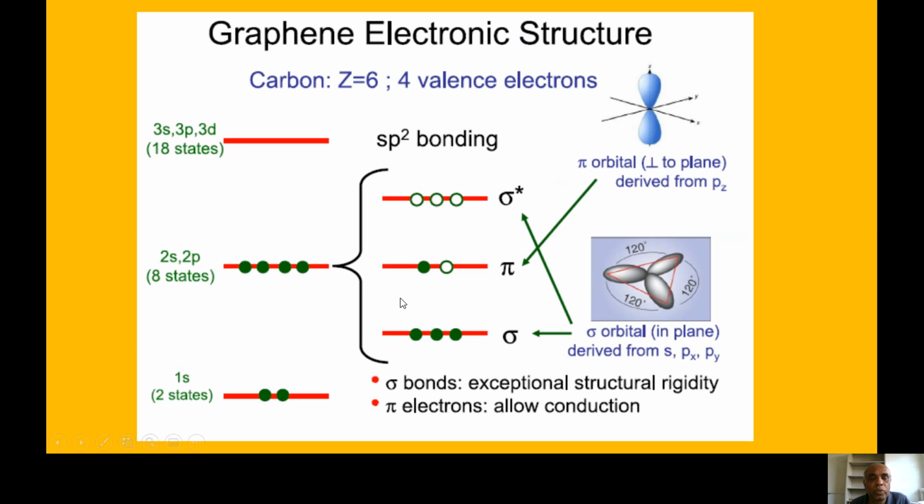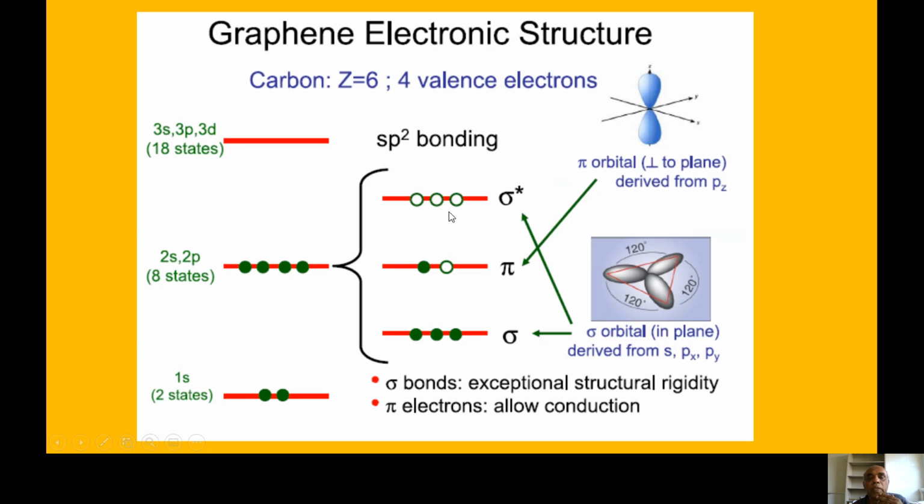Now, like I said before, if you look at the electronic levels, we have 2 electrons in the 1s state, and they are both filled. Then we have 4 electrons, 2 in the 2s and 2 in the 2p. The other states are empty. But what happens when you have this hybridization is 1 electron comes from 2s to 2p, right? That makes it only 3 electrons in the sp2 band giving the sigma band. Then the one left over gives you the pi orbital. So these 3, making the sp2, give you the sigma band.